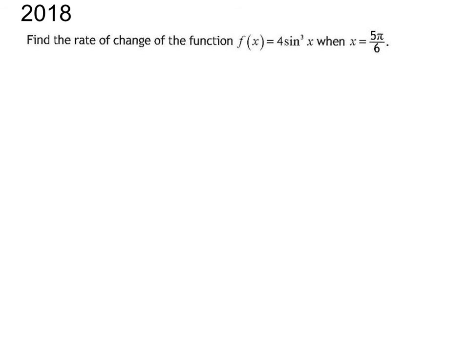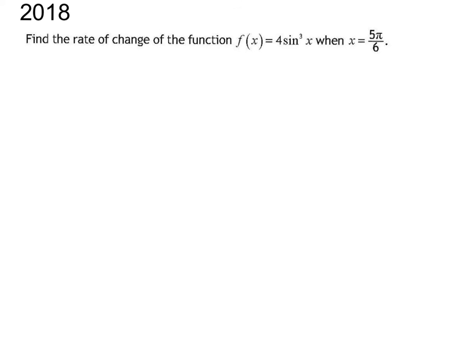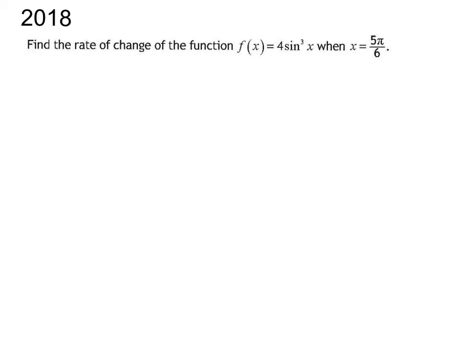Okay, so at the end, what I like to do is a couple of past paper questions. So this one here came from 2018. This asks for the rate of change. Now, rate of change just means you want to differentiate and sub in x is 5 pi over 3. So let's have a wee look. So f dashed x, oh wait a minute, I'm going to rewrite this first as 4 sine x cubed.